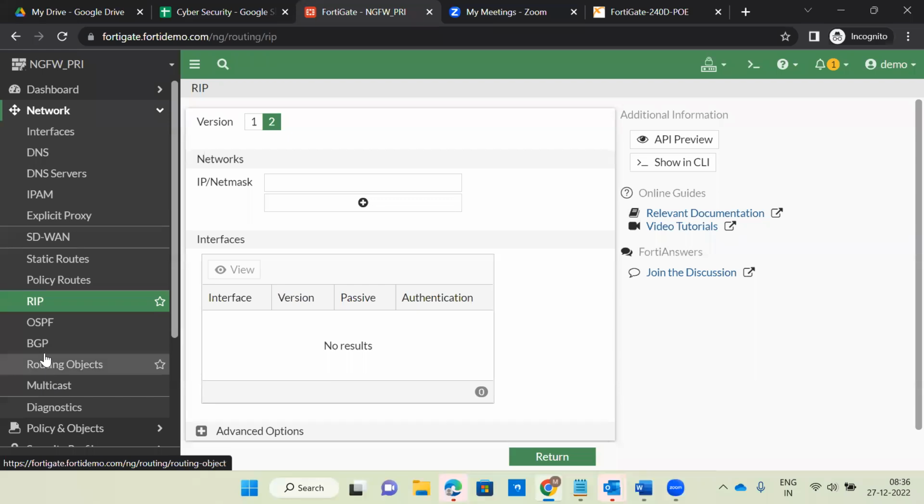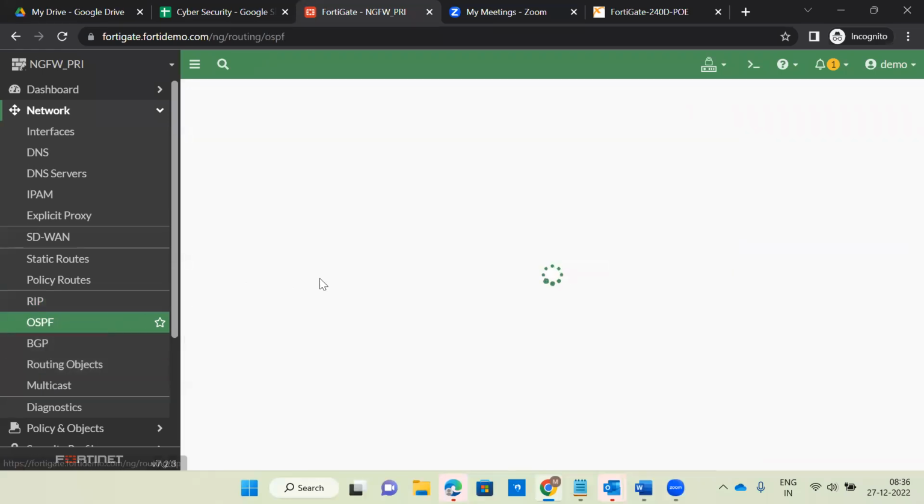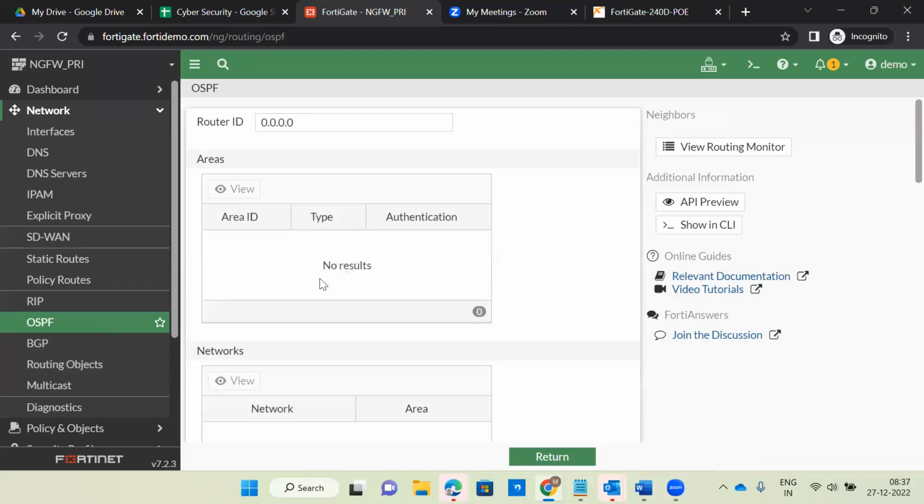Okay. So next one is OSPF, Open Shortest Path First. This is one of the very popular routing protocols. Most organizations, 90% of them, use OSPF only. For OSPF routing, we have to get this information once again from the network routing guys.